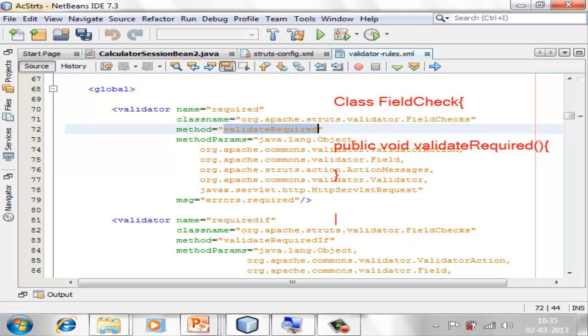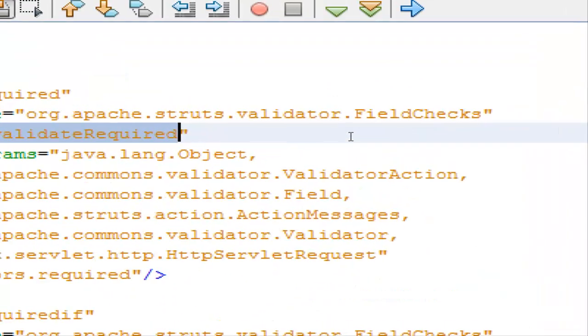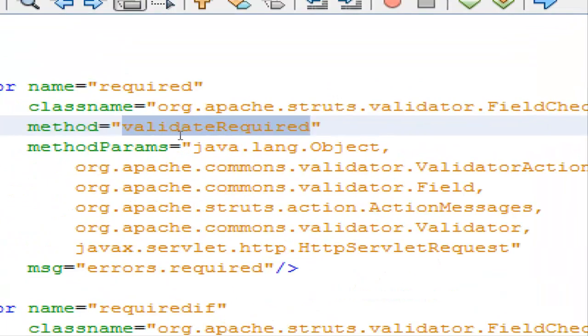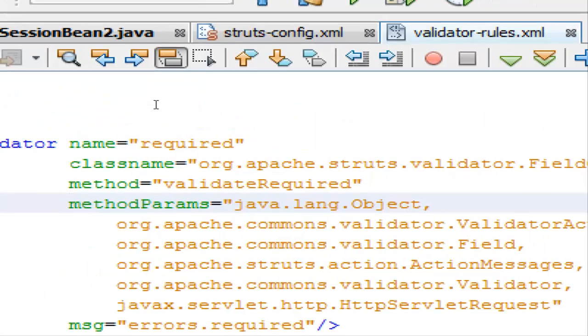There is some method that they have written. There are many other methods here. So you have to say which method you are going to use. So that's the method. Now why is this kind of thing there? Suppose tomorrow you want to create your own classes for different types of validation, you can extend this XML.